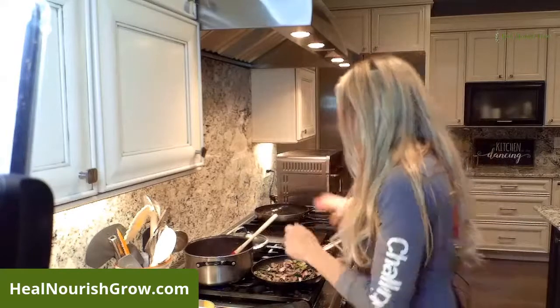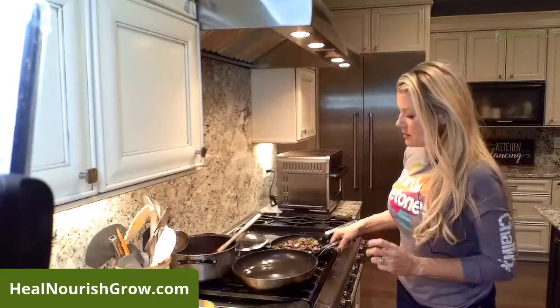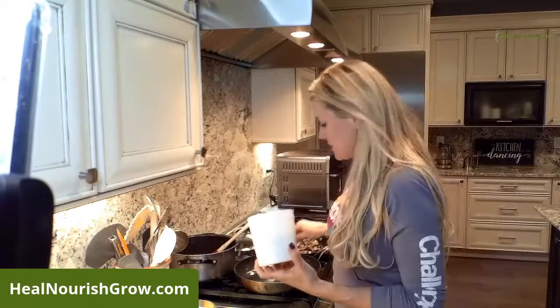So, okay, we've got all that done. So here's what I wanted to show you next. I've got a non-stick pan again. I'm going with the beef tallow, US Wellness Meats. Grass-fed, grass-finished beef tallow. And I just put a nice little blob of that in the pan because that's what we're going to fry these little tortilla triangles in. So again, this is Cut the Carb.